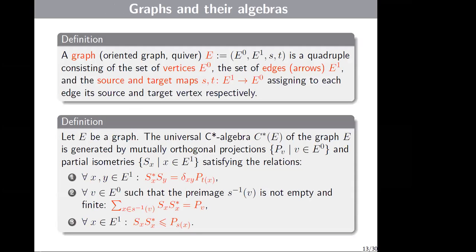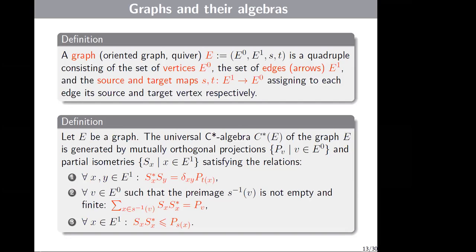So you see, what I'm doing here is taking projections which run over the whole graph, the big graph. If my projection is labeled by a vertex which is in the subgraph, then this map is just the identity. I send this projection to this projection. And if the vertex V is outside of my subgraph, I just send this projection to 0. I kill it. Okay? And the same goes for isometries.